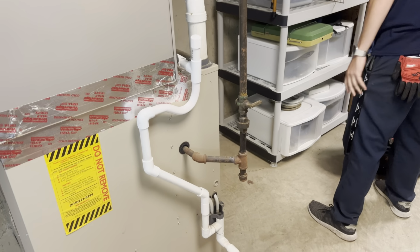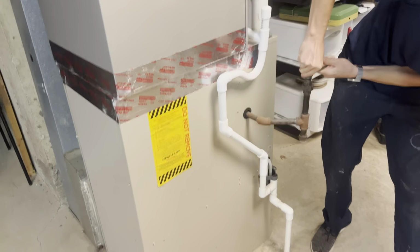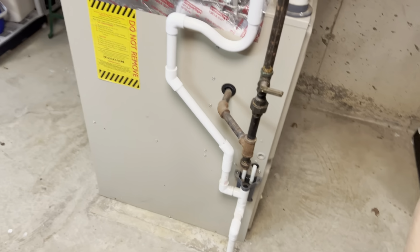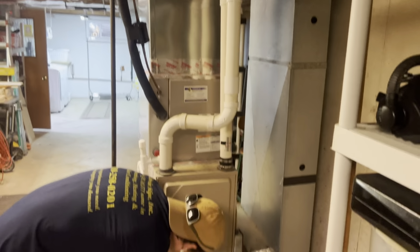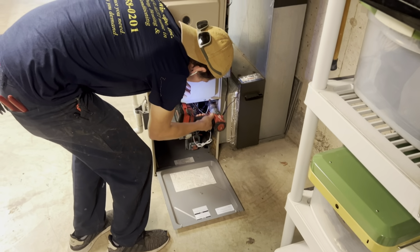Using pliers to turn the gas off. It's ancient. It's definitely safe when you can't turn it with your bare hands if there's a gas leak. Yeah, it's already bent from people turning it. But yeah, no, this should be a pretty easy change out, especially with two guys on it. But yeah, nice easy Monday. So we'll get started.